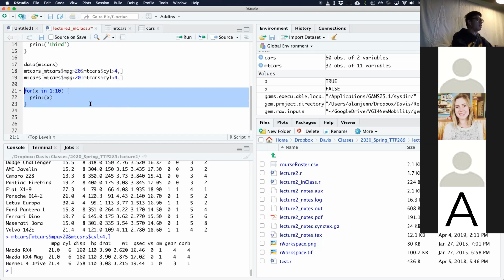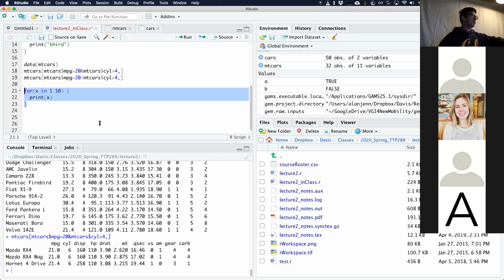But this x in 1 to 10, I can provide any values here, and for every value, it's going to take on the set of elements that are in this vector and insert it into the for loop and execute whatever is in here.